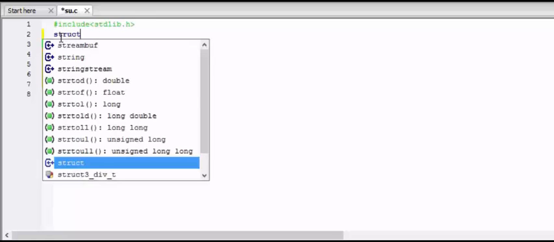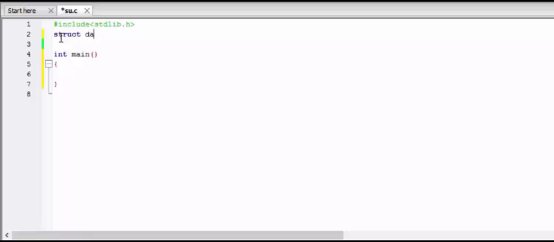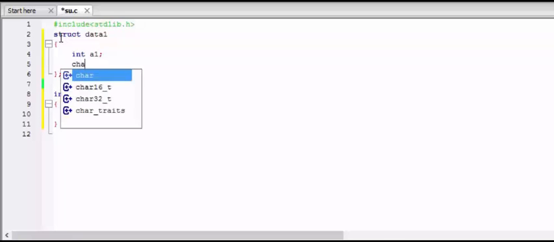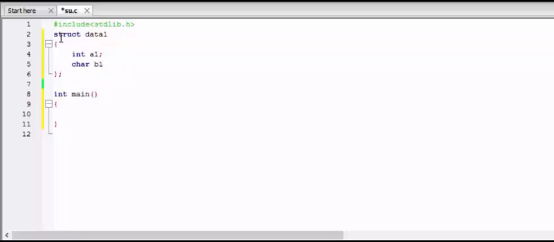To make a structure we need to use a keyword struct, then the name of our structure data1, curly braces. Now we need to define variables in our structure. What variables are there in the structure? I am taking here three variables, that is one integer, one character and a double. In structure we can define variables of different types. There is no restriction for us. So this is a structure definition. Make sure that there is a semicolon after the curly braces, otherwise it will generate an error.